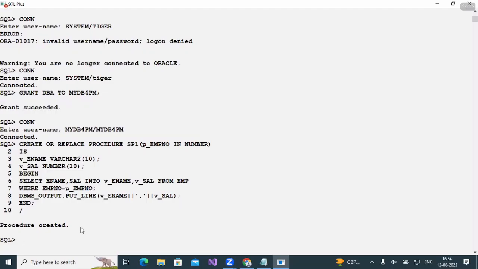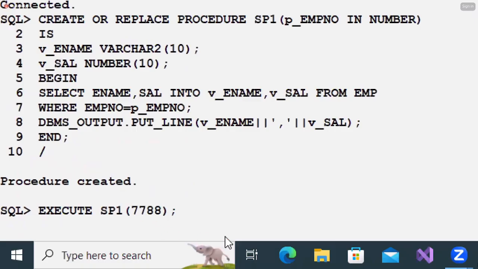So the procedure is successfully executed. After it is executed, how do we call this procedure, guys? Two calling syntaxes. What is the first one? Execute procedure name. What is the procedure name? SP1 of passing values. Now tell me, your procedure has how many parameters? One parameter. So how many values do we send? One value. 7788. If I'm sending 7788, what happens here?